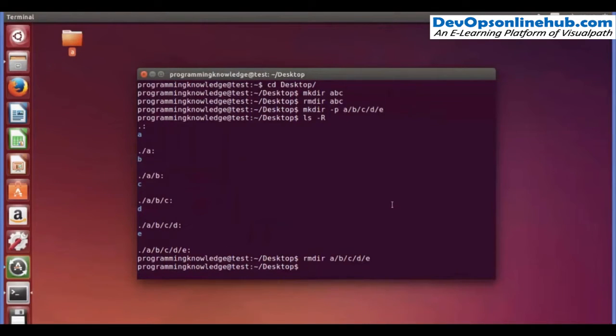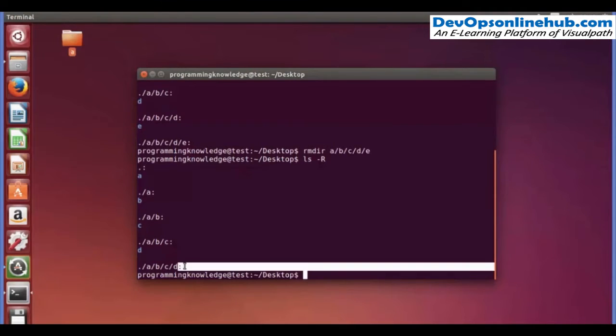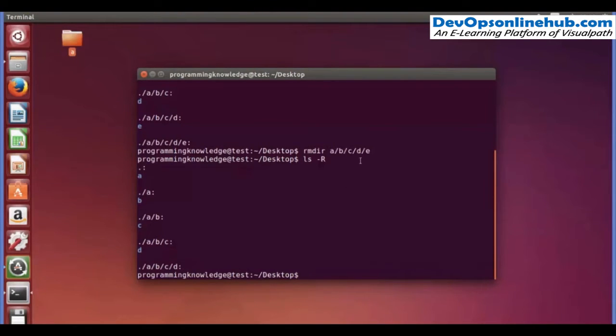Let's see once again with ls -R. It hasn't removed the whole structure. It has only removed the top level directory, which is directory E, right? Now in order to delete the whole directory structure, you need to use the -p flag, which we have seen in the last video also, for parent.